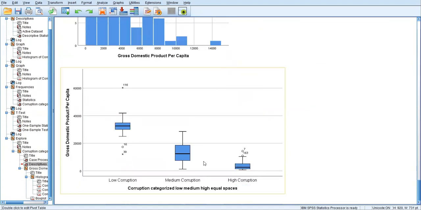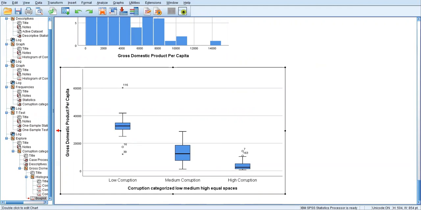We have our box plots here too. This tells you the quartiles: the bottom 25, the middle 50, the upper 25, and then the median. Anything with an asterisk is a potential outlier, and it will tell you the number of those values too. So potentially we might want to run the analysis with 116 and 39 and then without them and see the differences, or remove those outliers and see what that does to the analysis.